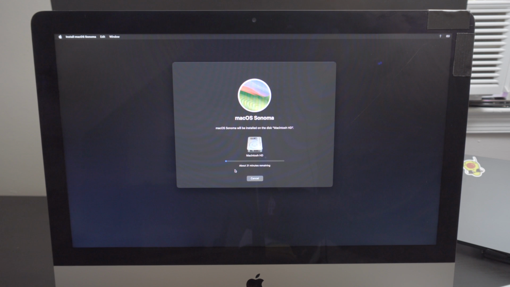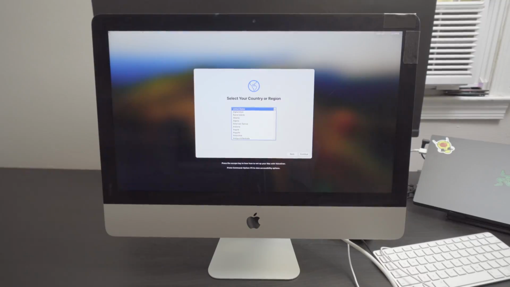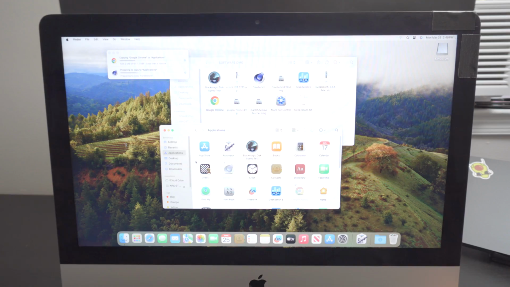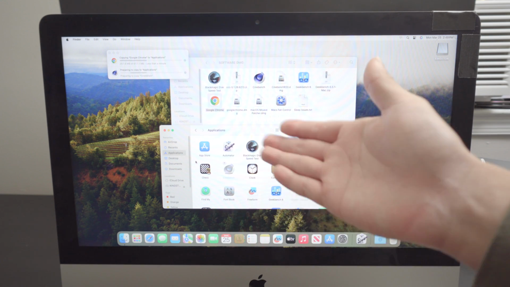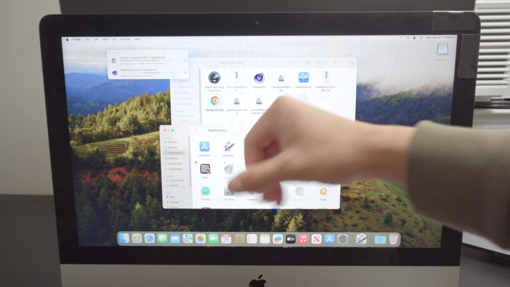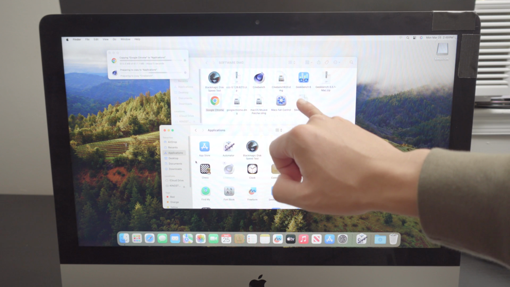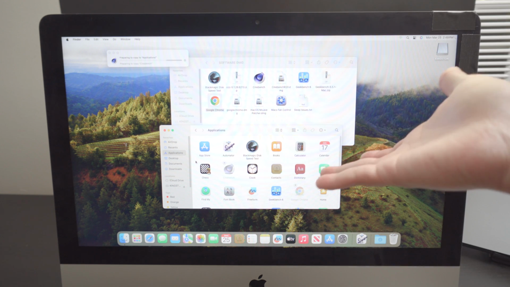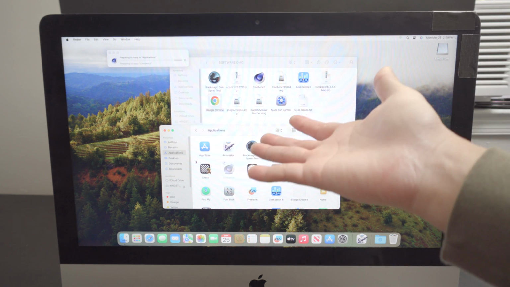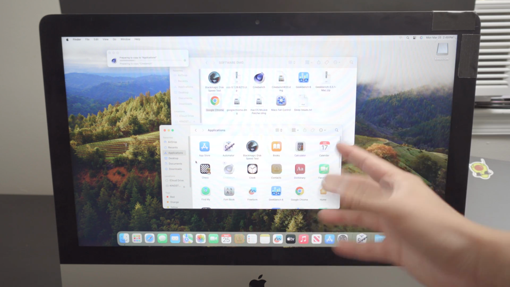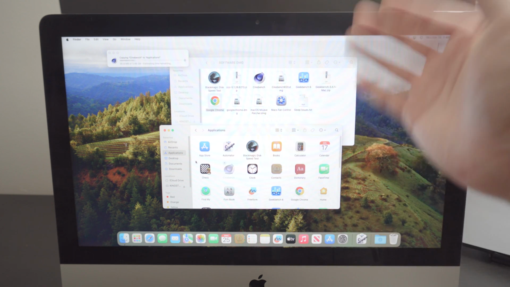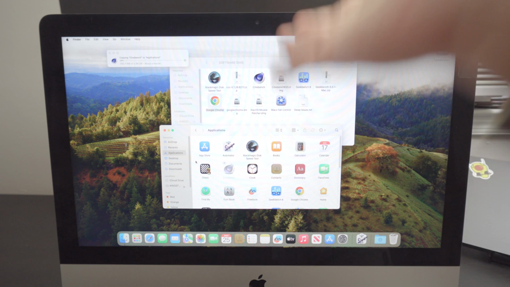This is gonna take some time. I've successfully installed Sonoma. All we have to do now is just do the setup. All right, so I'm installing a lot of benchmark apps right here just to double check everything is working properly. So installing Google Chrome as well as Macs Fan Control here, so that way we can check if the fan is spinning or if the computer is running too hot or something like that. I know for a fact that I have not replaced this thermal paste ever, and there's a very good reason for that. Changing the thermal paste on this computer is an absolute pain.